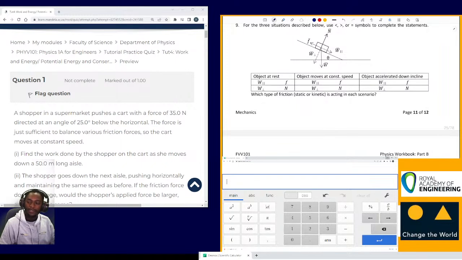So what are we looking at today? Today we want to do a quick revision on calculations involving Newton's laws of motion, the second law in particular. We are going to be looking at a problem on a slope, and thereafter we're going to jump and look at questions on work and energy. That is for the PHYV 101 group. So that is what we intend to look at this afternoon.